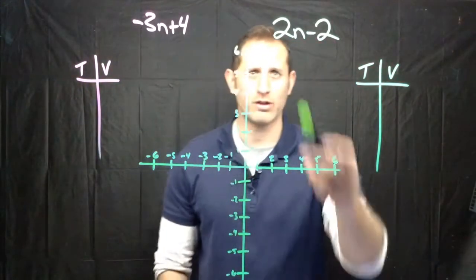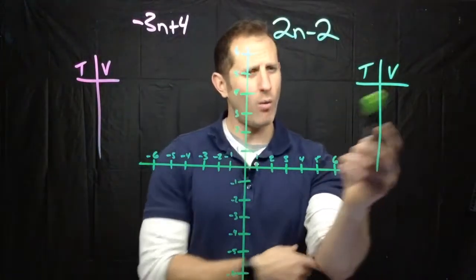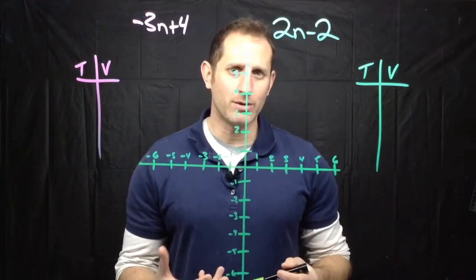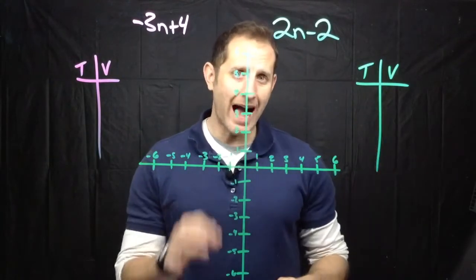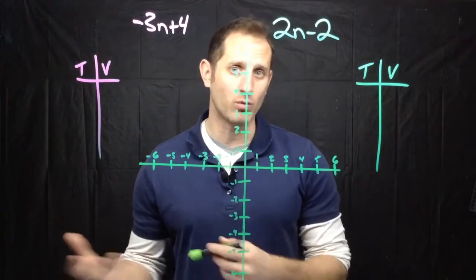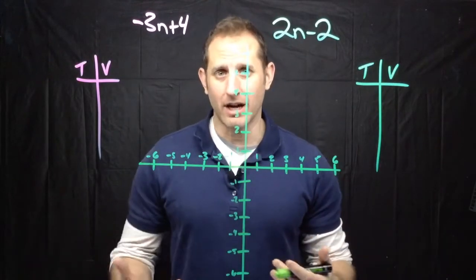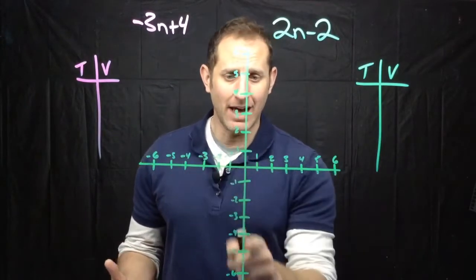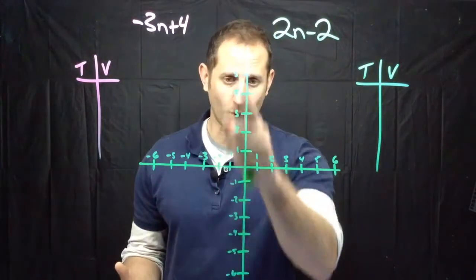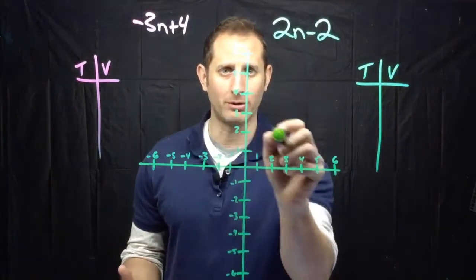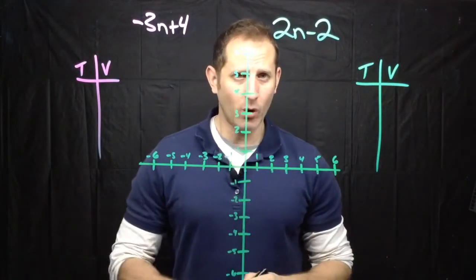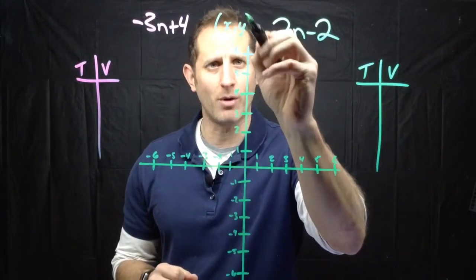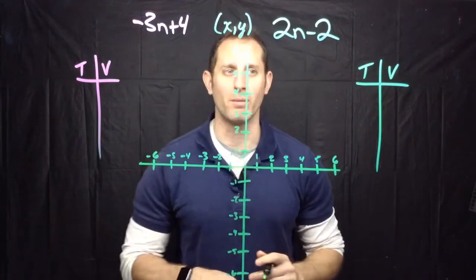So we're going to start with 2n minus 2. Now, why do we need a table of values? Well, the reason we need a table of values is because the t and the v are actually going to be your x and y coordinates. You'll know that anytime we are using a Cartesian plane, we have to go along an x-axis and then go up or down a y-axis in order to plot specific points. So let's keep in mind that when we're using a Cartesian plane, we are always going to be reading x comma y. I'll keep that there just as a visual reminder.